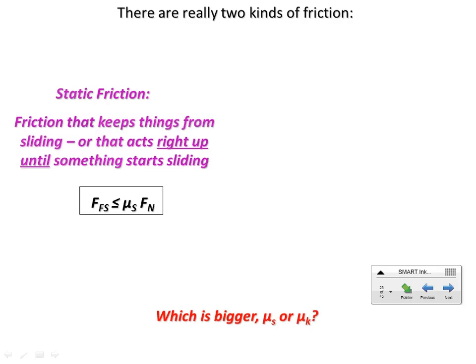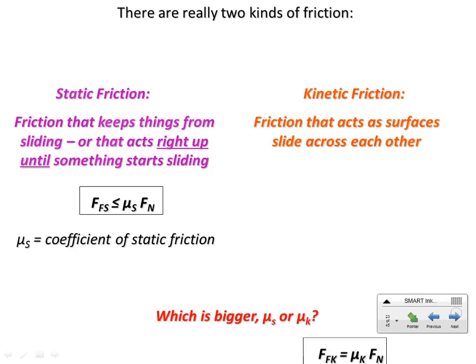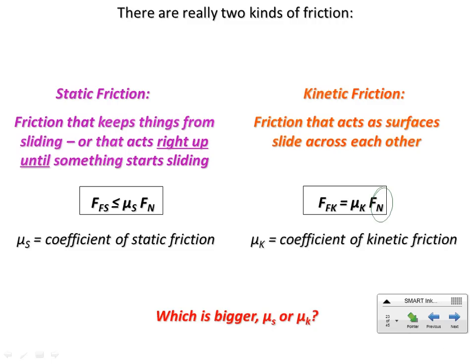Because there's this kind of friction we call static friction, there's a coefficient of friction that we call the coefficient of static friction. And then there's kinetic friction, which acts as objects are actually sliding across each other. Therefore, a slightly separate equation here has what we call the coefficient of kinetic friction. Now I'm putting F_N here. If you just want to keep writing N, that's okay too.